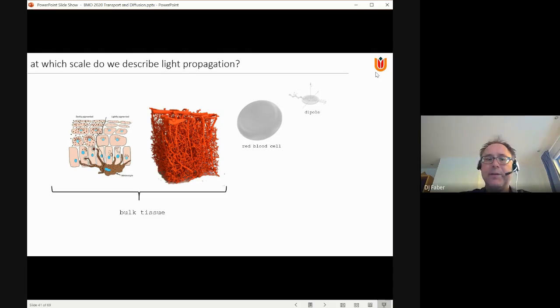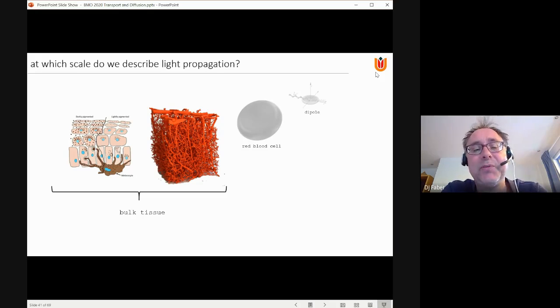So the goal of today is to describe light propagation through bulk tissue, so through larger pieces of tissue. Before the break, we saw that if there is some kind of organization in the tissue, for example, a little bit cartoonish on the left-hand side, where there are big scatterers contained in cells, that means there will be a distribution of distances between them. They will not be completely randomly distributed. Then we do have to take that into account. The process is then called dependent scattering. It depends on the organization of the scatterers.